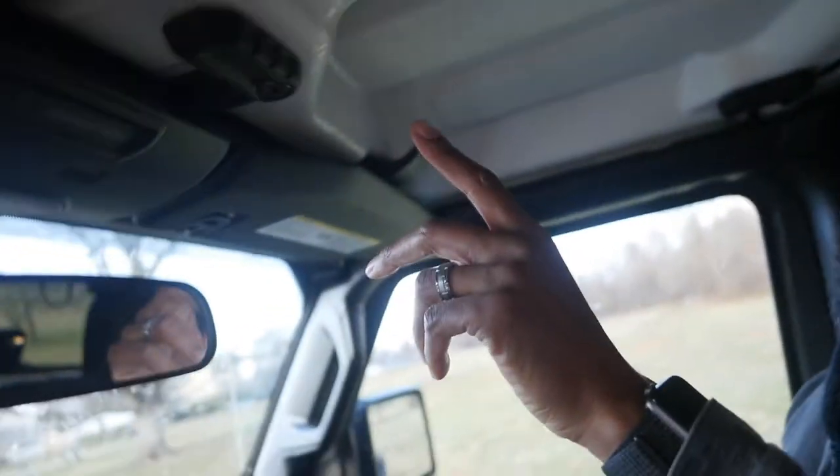2020 JL freedom panel removal. Boom. Boom. Take that one side off. Then unlock, unlock, and we're pretty much done. Unbelievable how easy that is to take this one off, guys.